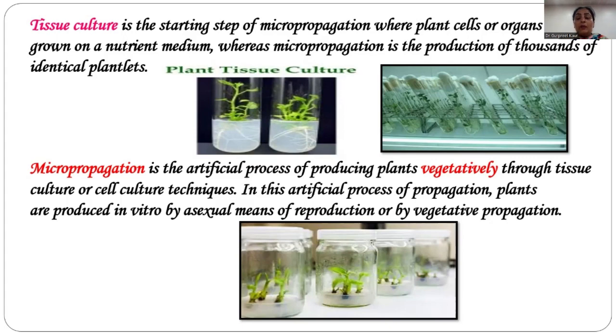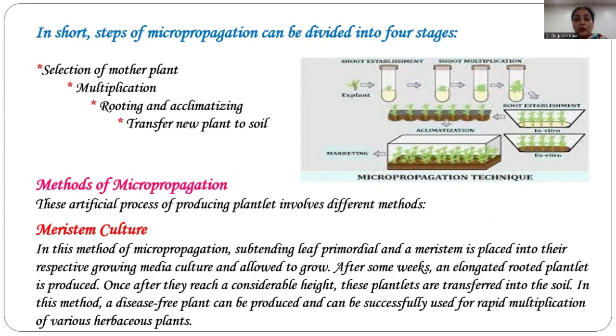There is a very important property of cellular totipotency. Cellular totipotency is a property in which every cell has the ability to grow into a complete new individual. So tissue culture is a technique in which a small tissue, that is the explant, is taken, put in a medium in test tubes, and propagated under lab conditions.